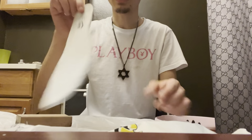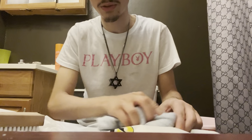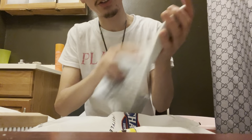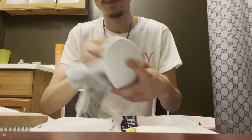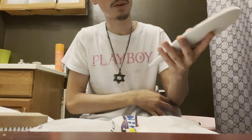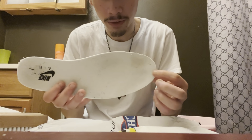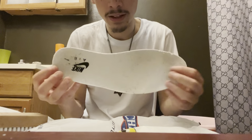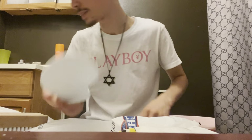And it should look something like this. All lined up, you pat it, you know, you go around it with the actual spaniel or your rag, whatever you use. And yeah, let it sit there so it can smell good. For me, the reason why I use Dawn and the other solution is for it to smell good. I really don't care about this part right here. It's the insole. So as long as they smell good and they're smelling fresh, you should be all right.